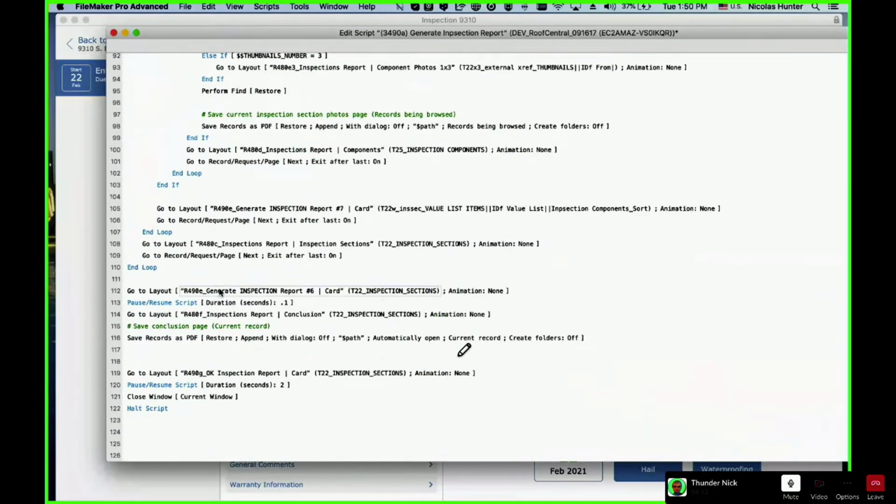Because you can just say, go to another layout, or you can add a new section.